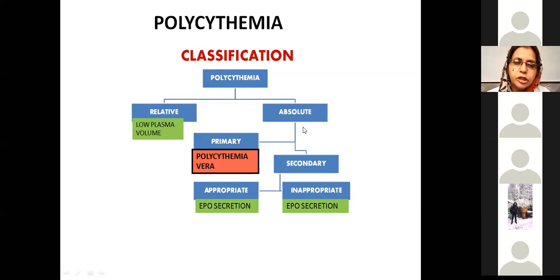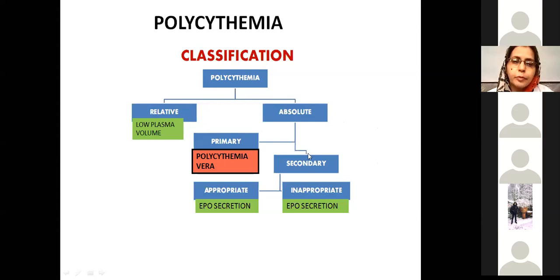In absolute polycythemia, it could be primary or idiopathic, where most of the time there is no cause behind it, and it could be secondary. We know that the normal mechanism of red cell production involves the presence of hypoxia, which is because of decreased RBCs or anemia. So the number of red cells is reduced, causing hypoxia, and this low oxygenated condition causes the release of a hormone called erythropoietin from the kidneys. Once released, it enters the bone marrow, where it affects the precursor cells of the erythroid progenitor lines, causing increased proliferation and production of red cells. So this is the normal feedback mechanism.